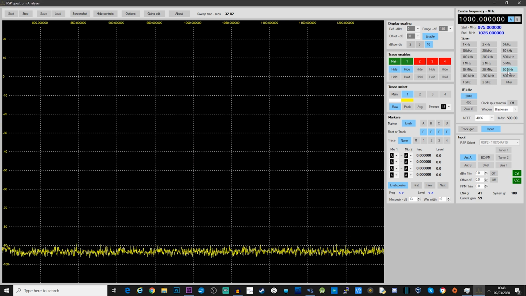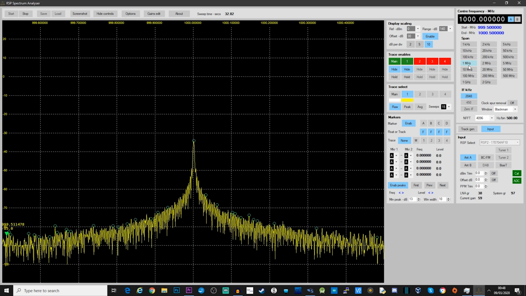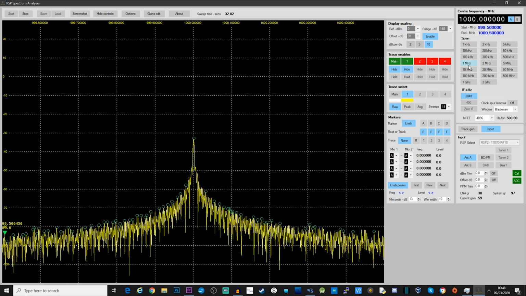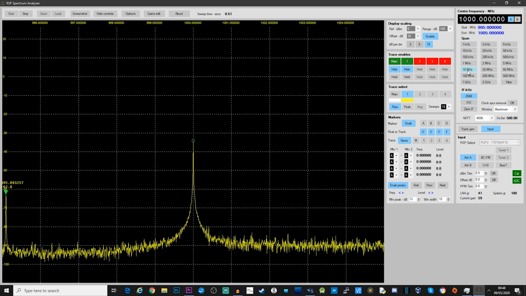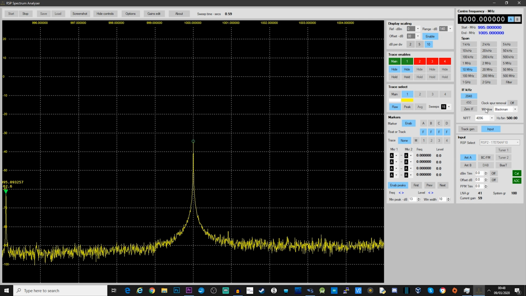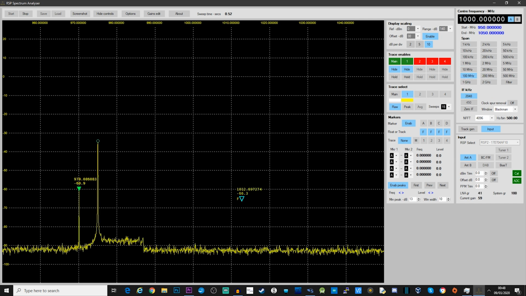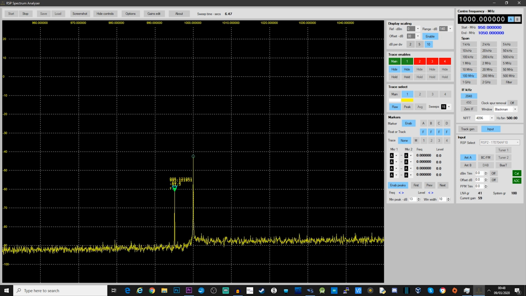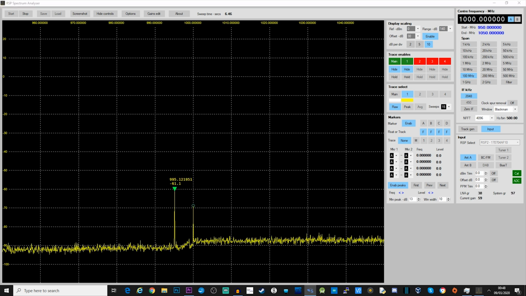Okay, so I'm just going to put this back to, let's put this to 1 MHz. You can see that it's scanning really fast because it doesn't have to scan so much of the bandwidth, up to 10 megs. An interesting little spur over here. Just change that to 100 megs. And we can see here, we've got one here, 4.9 megs lower than the signal. And that does look like some kind of strange harmonic there. If I kill the transmitter, just let it go through and scan. And we'll see if it removes that one. And yes, it does.